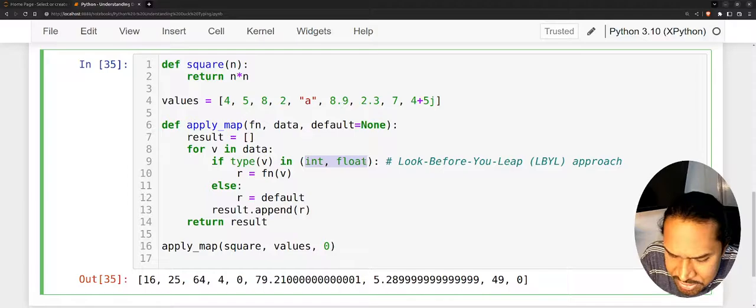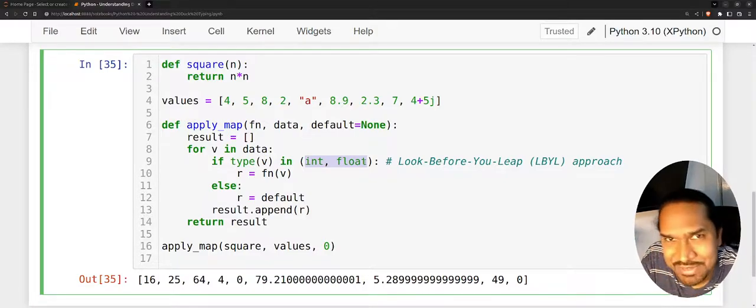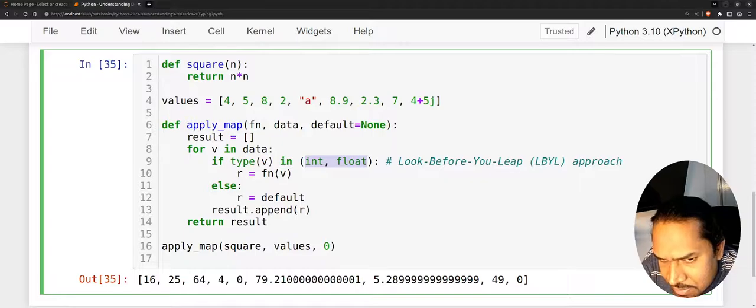I'll tell you why. Because tomorrow if I invent my own numerical type, a new type of number, call it whole number, or positive integer, or rational, fraction, decimal, whatever, I need to modify this function to handle those types. So is there a better solution than this? Yes, there is. And that is the traditional approach used in many other object-oriented programming languages.